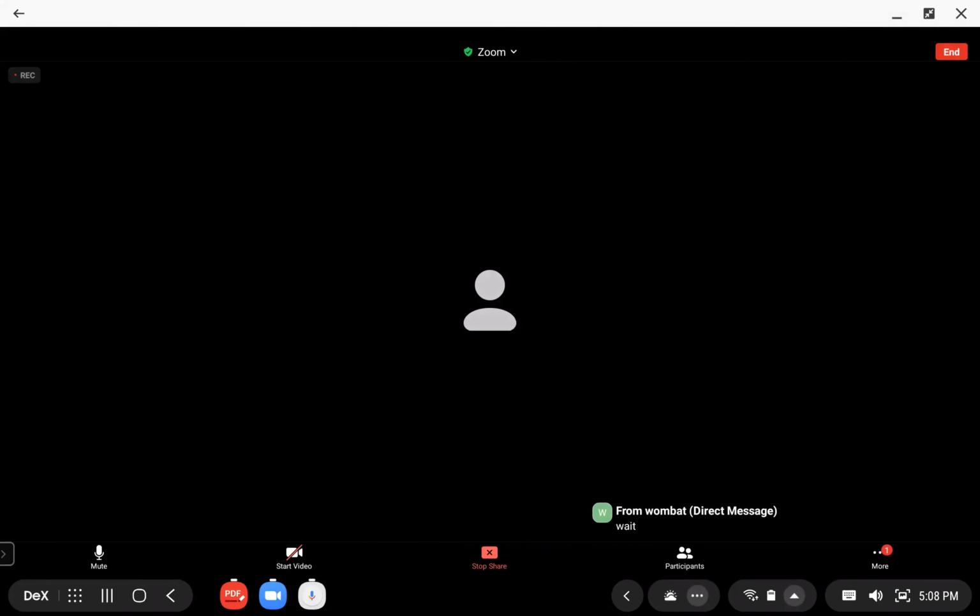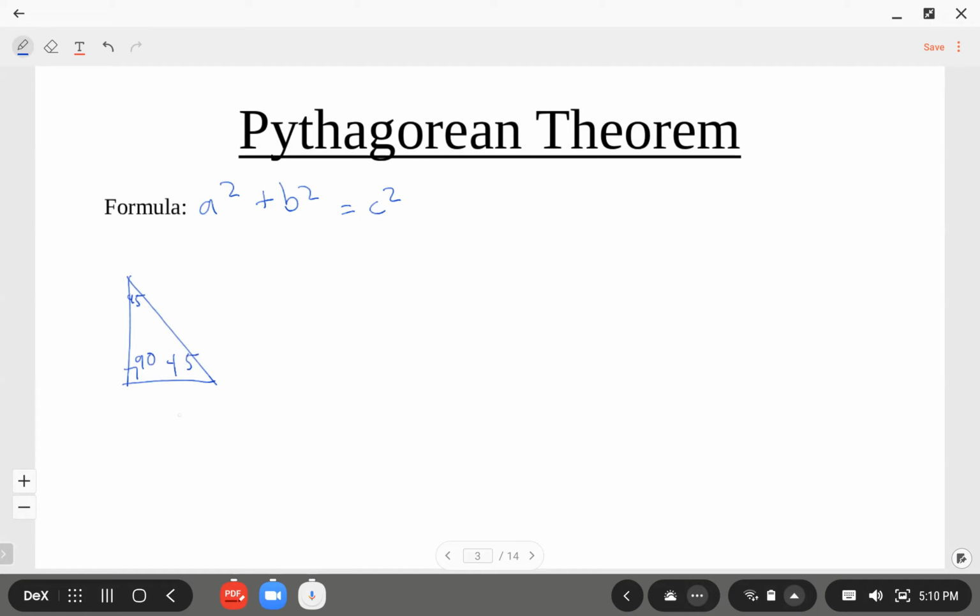So the Pythagorean theorem, the formula. The formula is a squared plus b squared equals c squared. That is the Pythagorean theorem. I can go in depth about all of this. Basically, it applies to only right triangles. Okay, 90 degrees here, and then 45. Then this will be A and B, which are the legs of the triangle, and the longest side is the hypotenuse, which is also C. Okay, so we're all clear about that.